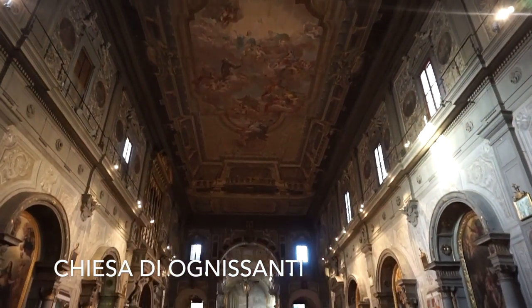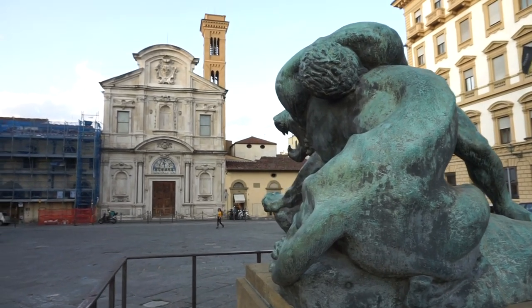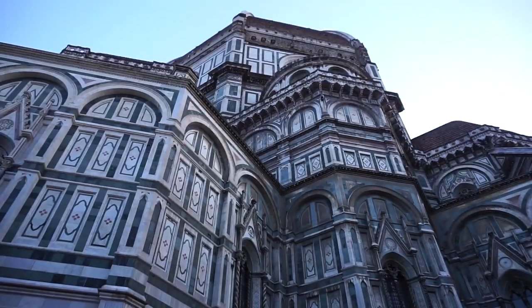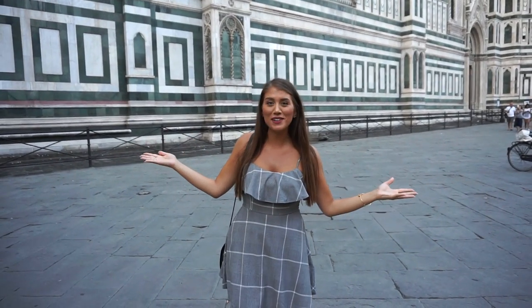We had such a good idea to rest when it was super hot out. Now it's about seven o'clock, fresh and beautiful, and we're going for a walk to take in the sights of Florence. We're here at Piazza del Duomo — nobody's around. The key is to find a nice quiet corner and take pictures without lots of people. At eight o'clock with the sun set and lights on, it's absolutely stunning.